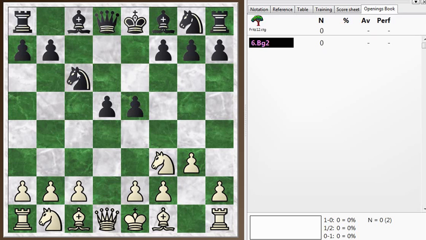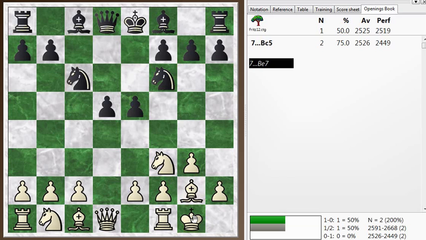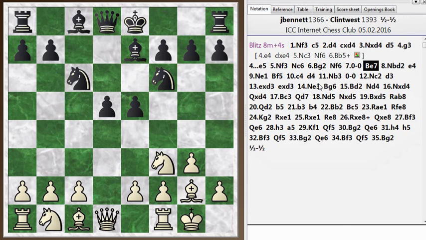Anyway, he played knight to c6. I went bishop g2, he goes knight to f6. I castled. So it looks like we're following some game that was played previously, and then finally he plays bishop e7, and we're out of the book. So there's some normal development for a while. The chess engine rates this position as favorable to black, although maybe not completely winning just yet, but a pretty good advantage to black. So clearly I screwed up the opening, and I'm looking for ways to try and redeem myself.